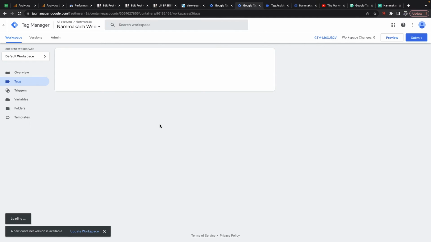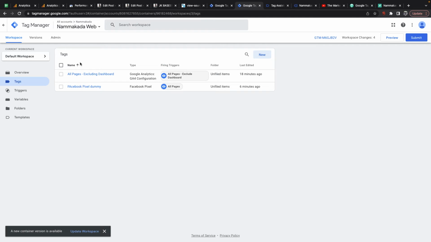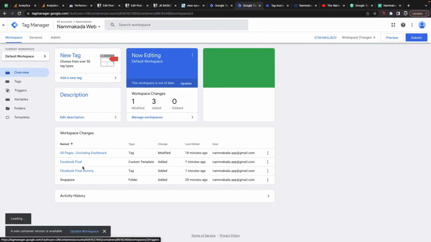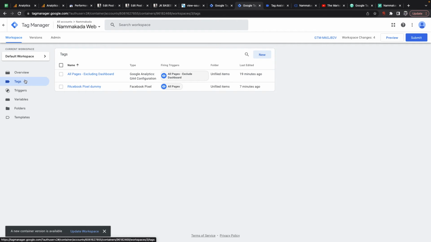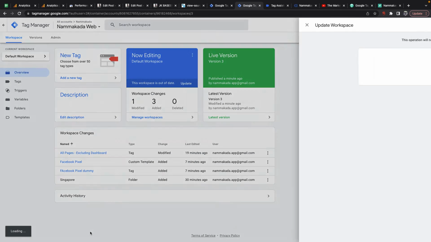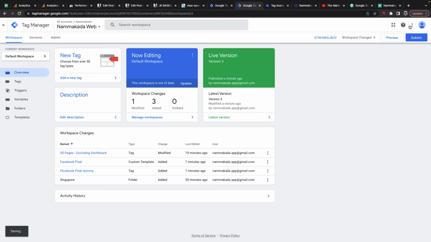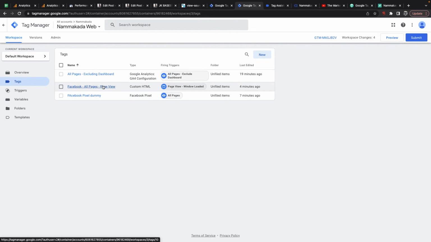The previous one which we tried but didn't publish, it's still there. From this whole workspace, we can identify these, but why doesn't this come here? We need to update this workspace, then only this will be available. The notifications, I think it's because of my internet. All these things are coming slowly. Okay, now we can see the thing.